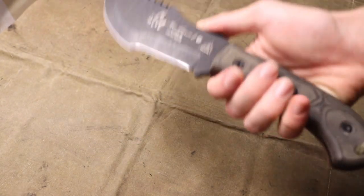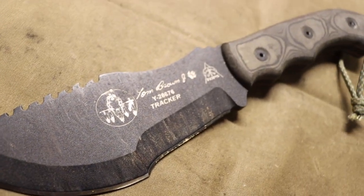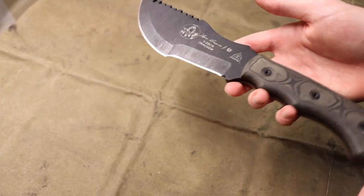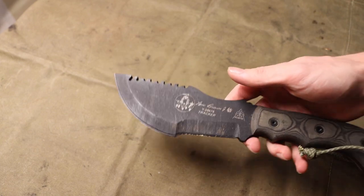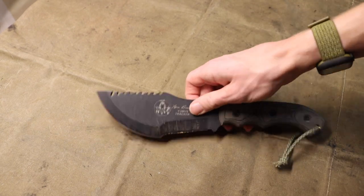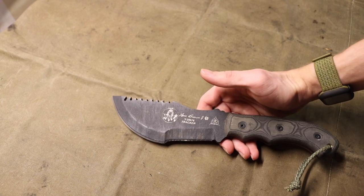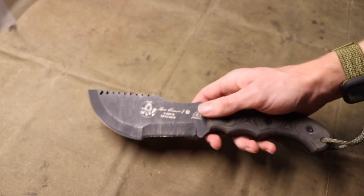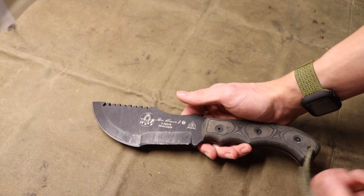Jumping into probably the most contentious offering — this is one you're either going to love or hate, but it is a blade design that has been around for a long time. This is the TOPS Tom Brown Tracker. It's very hard to exactly categorize — is it a good survival knife? Potentially. One of my commenters summed it up well: this is a really great tool that you use to make other tools. It's not necessarily a great bushcrafting blade because it's very thick with this saw-back notching, but for survival tasks this thing is surprisingly better than most people give it credit for.